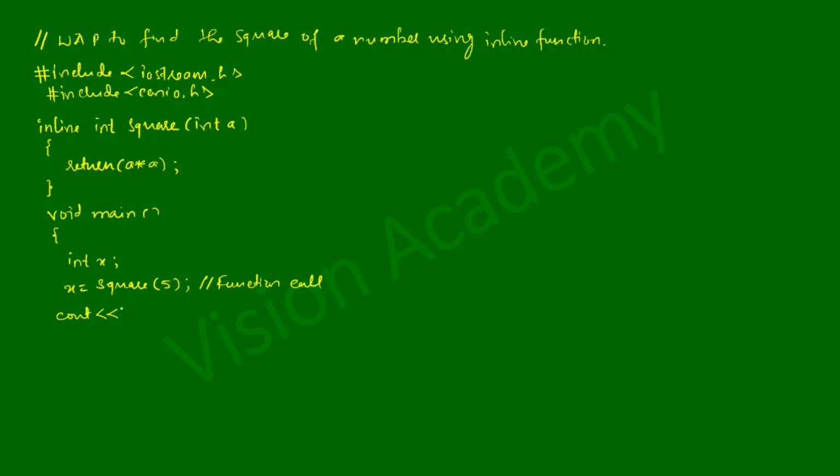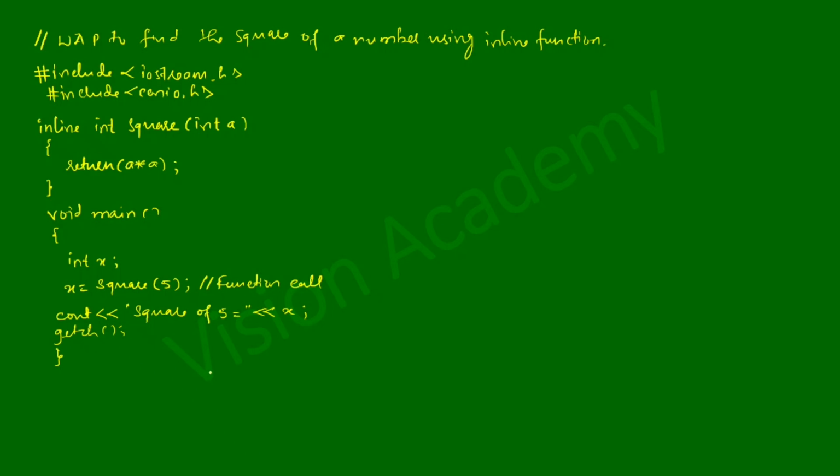Next we'll write cout, stream insertion operator. In double quotation marks I'm going to write square of 5 is equal to, end the double quotation mark, stream insertion operator, and I'm going to write here the x value. You can even write square of 5 directly over here instead of taking this int x and assigning it to x. It is better to write the function call over here only. In order to make you understand, in order to simplify it, I've taken one variable and initialized it, and whenever this function call is made, this particular return value will replace this one. So here it is going to be replaced by this particular statement. Now we are going to write here the getch function, and then the curly closing brace.